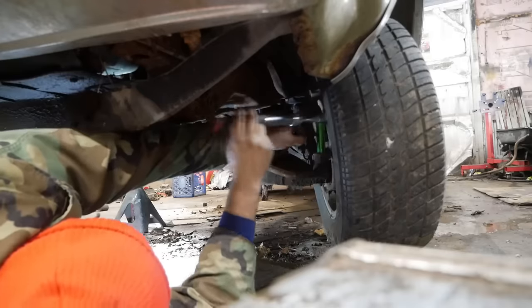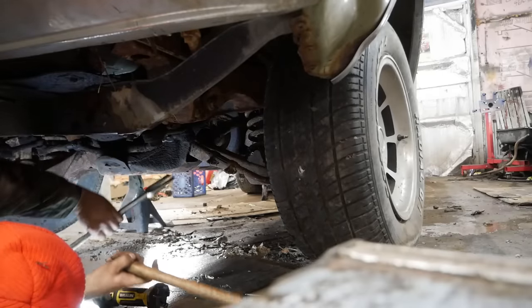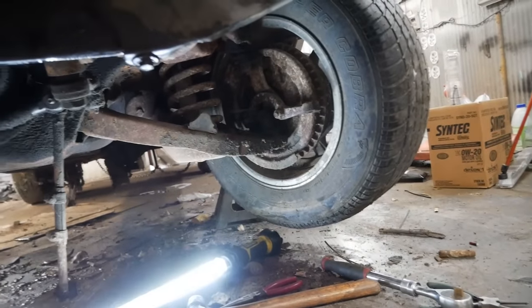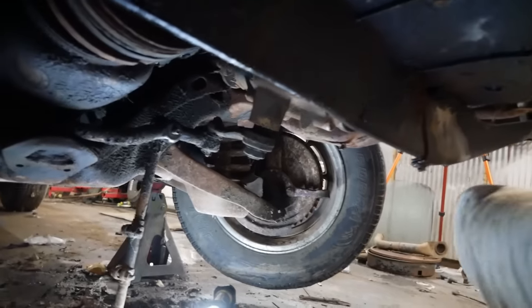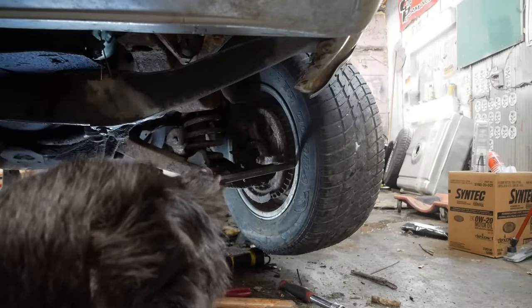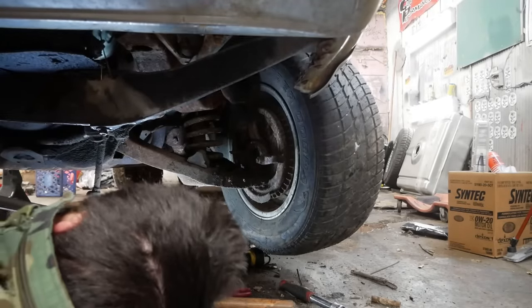There she goes. I don't know what happened to this car, but they really didn't like it. And then you take your pickle fork and proceed to wail on this thing for days. I gotta get the wheel off so I can get the pickle fork into that tie rod to beat it. We just put these on like 2 days ago. I guess it was 4 or 5 days ago, but still, what the hell? I guess it really, really likes these wheels. You can have them back, damn it. This wheel is worth more than the whole damn car.